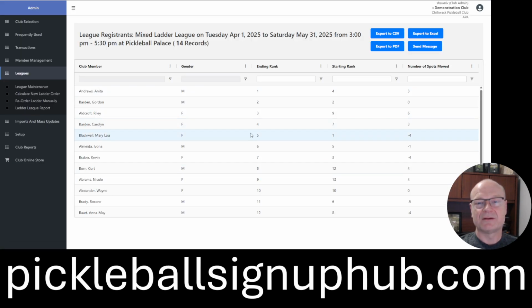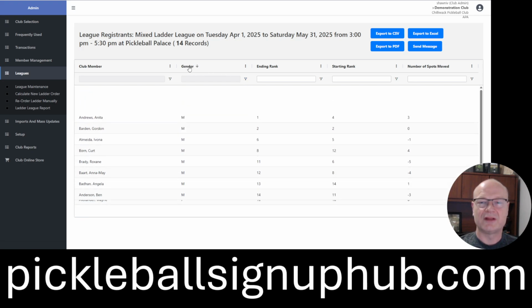It's the same thing, where you can see everybody. There's some other prompts here, or at least this one other column, which is unhidden in this view. If you want to select or sort on gender, you can do that. Sometimes clubs may want to have a female winner and a male winner, and if you want to do that, you can use that filter or sort.